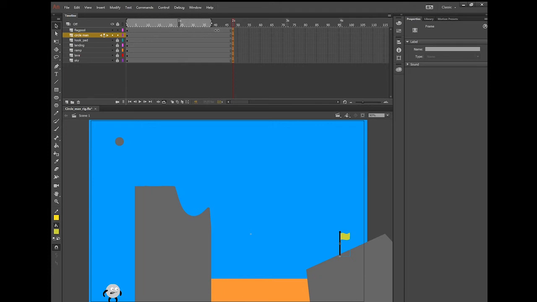In fact, I can turn loop off. Now if I hit return, what should happen is my flag is going to loop, and it's going to animate for that 2 seconds. So rather than have to redraw or copy all those frames over and over again for the length of my entire animation, now we just have this looping animation in the background.